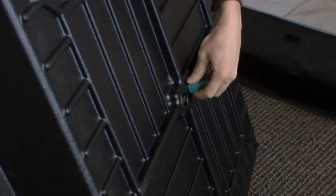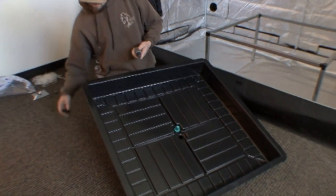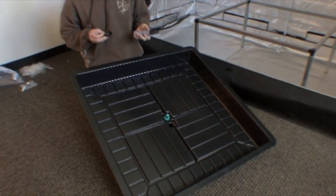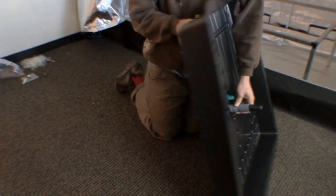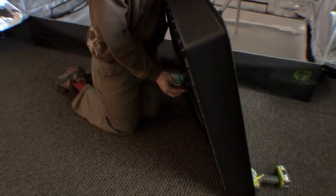You just do one fill, screwing in the fill drain there, and the other one is the overflow. So what happens, that other one we just put in, that's where the pump pushes water through and fills it all the way up to this level shown here, where we're screwing in now. And when it gets to that point, it'll overflow back into the reservoir.